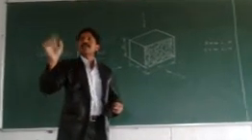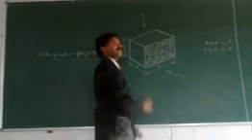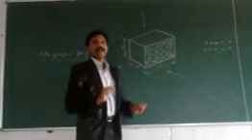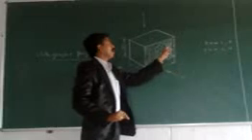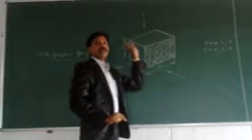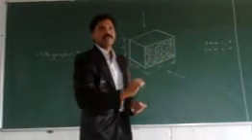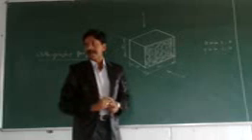The front view area means how are we going to obtain that? Observe the dimensions, length and height. This is the length and this is the height. So simply shade this area. We are going to get one rectangle. The dimensions for the rectangle are 100 into 40. So this is the easy way to obtain the front view whenever the object is like this one, or whatever object appears in the question paper.